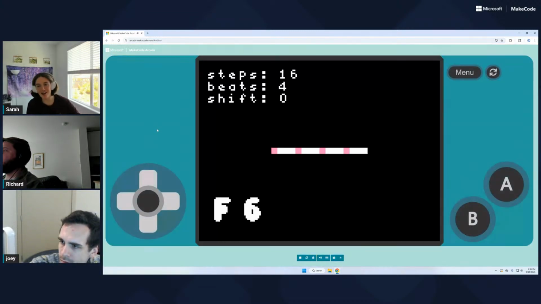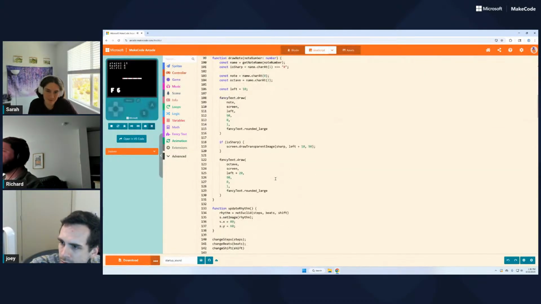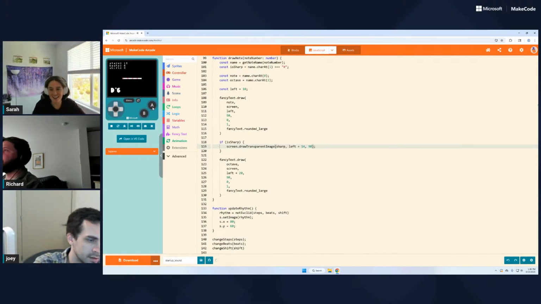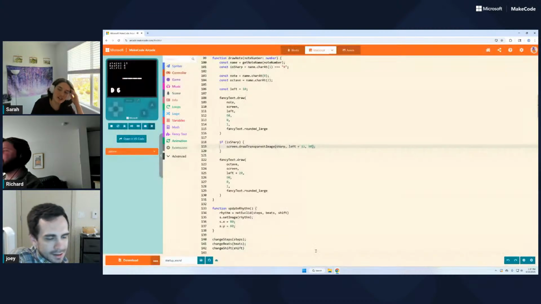So small. Yeah, we just need to move it over a few pixels. Move it over 4 pixels. Too far. 3 pixels. Okay, I guess it has to be 4 because of the G. 4 looks really wonky though.